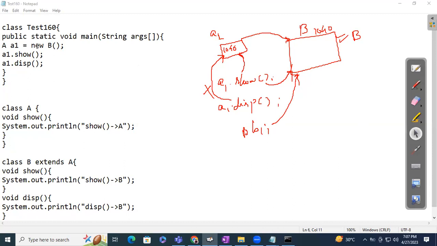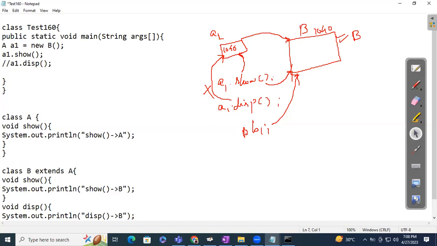So what we need to do is convert this reference variable to B type. Conversion is simple. We have already seen typecasting. So B b1 equals new B, no, not new B, a1 we have to typecast to B type.